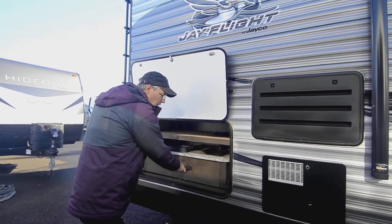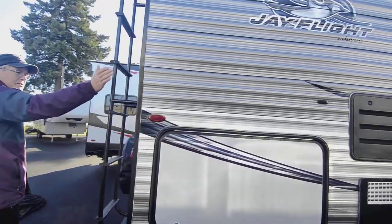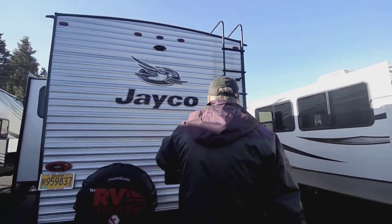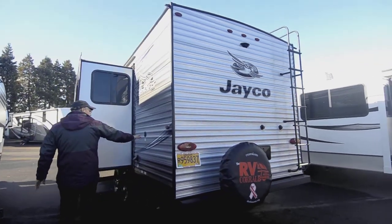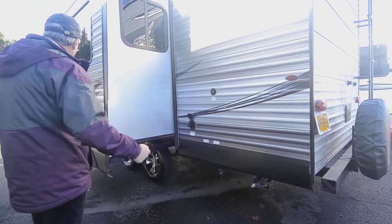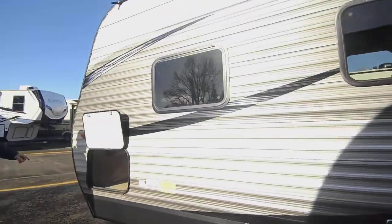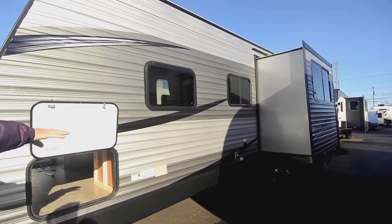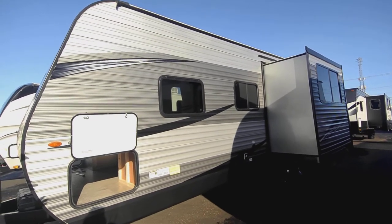The outside cook area is easy and user-friendly — just push in or pull out with shocks. The ladder on the back is included, though be very cautious going up for any servicing. It does have a crown roof with corrugated metal, an outside shower, a black tank flush, a spare tire, and a cable hookup on the outside for your power cord that comes out about 25 feet. Your standard heavy-duty scissor jacks can be cranked down individually — I recommend a power drill. The slide-out has a very heavy support system using Jayco's traditional rack-and-pinion slide system, which is heavy-duty and very reliable.